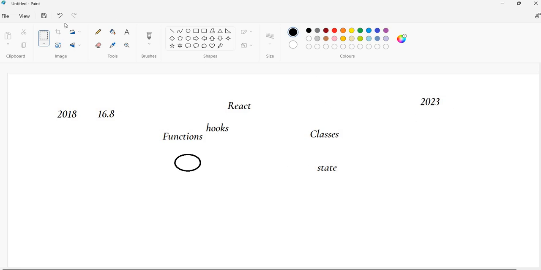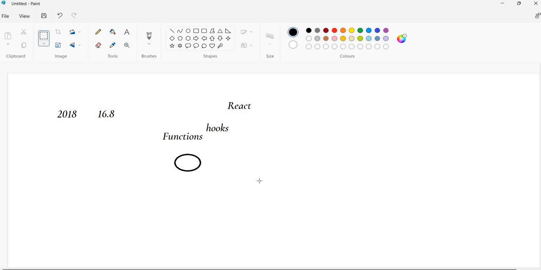Now we are in 2023. We no need to worry about class-based components now. Before going to learn state, I'm just giving clarity, but I will provide information about class-based components also, and the difference between the class-based approach and the functional approach, everything I will explain. But majority, our focus should be on functional components and hooks. Now, for functional components also we can add some state. State means you can store some variable or some information that can change anytime.